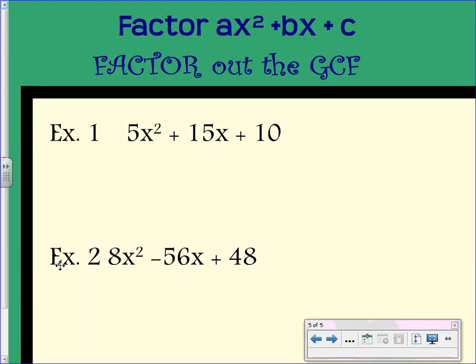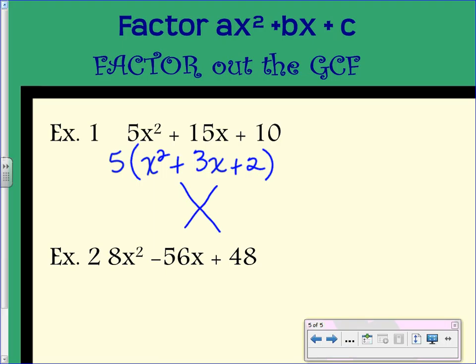If you look at the A, the B, and the C value, you'll notice that you could divide those by 5. So you could factor out a 5. Alrighty, so I'm going to write my 5 out here, and then I'm left with x squared plus 3x plus 2. Again, if you want to check yourself, just go ahead and distribute that 5 to everything again to make sure you get back to this original problem. Alright, and then factor from there.